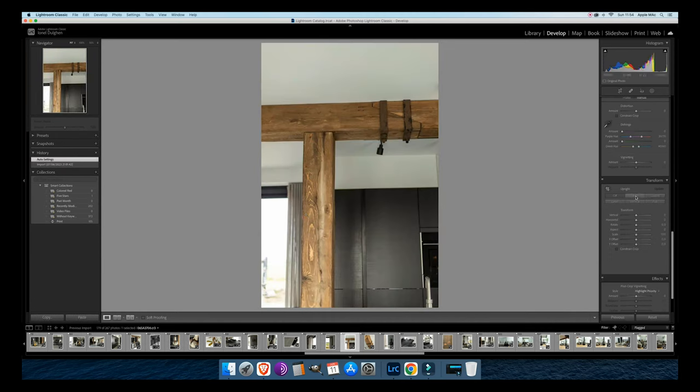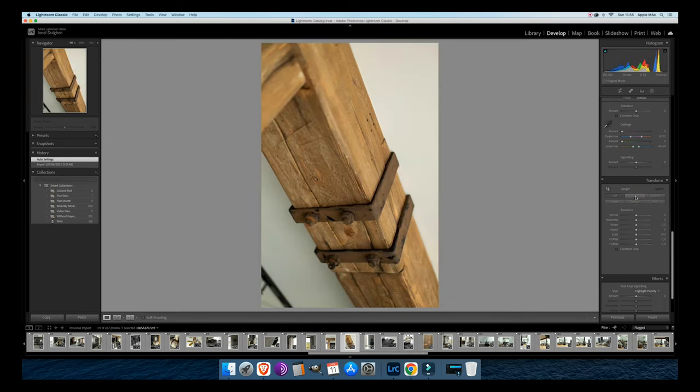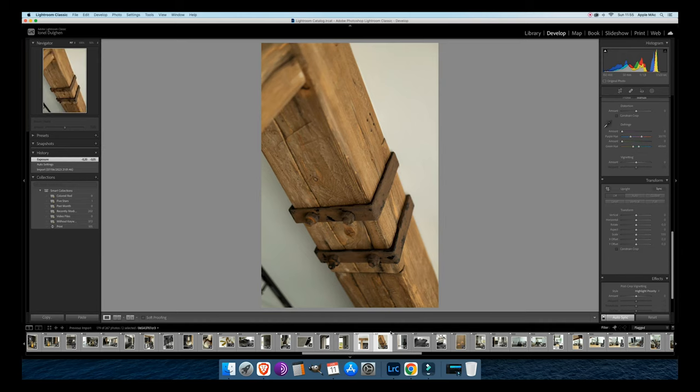Here we have these wood details in the kitchen, straighten up. Also this one, I'm gonna tone it down, and also the other one. So what I'm gonna do, I will pick them both, hit shift, alt, option and M to match total exposure.